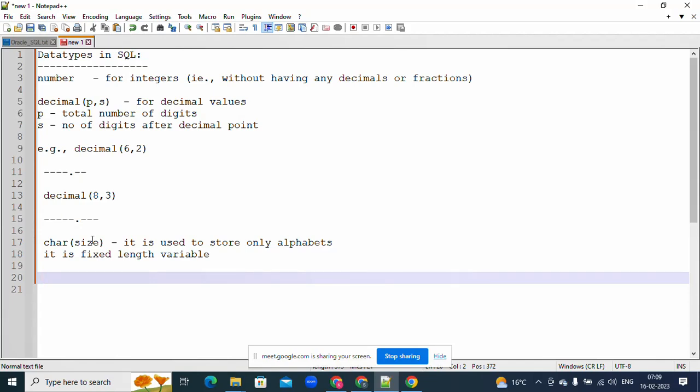Less than that we can use, but more than that we cannot. Whenever we use less than the size we have given, the remaining size will be wasted. The unused space cannot be used for any other purpose when we are using CHAR.